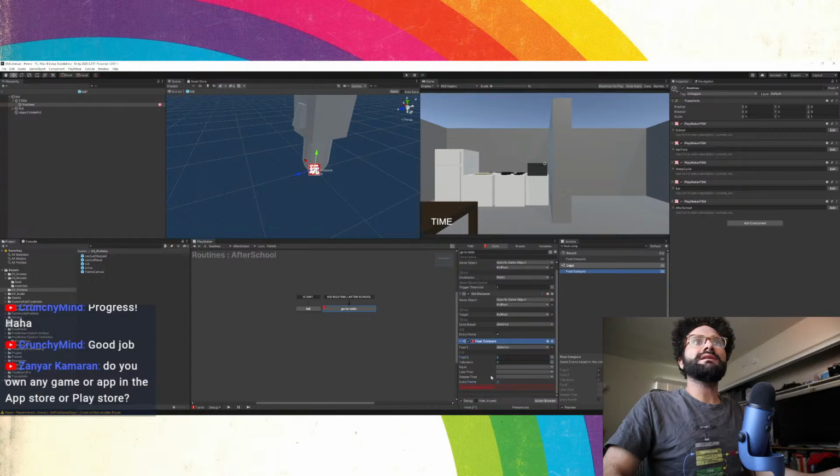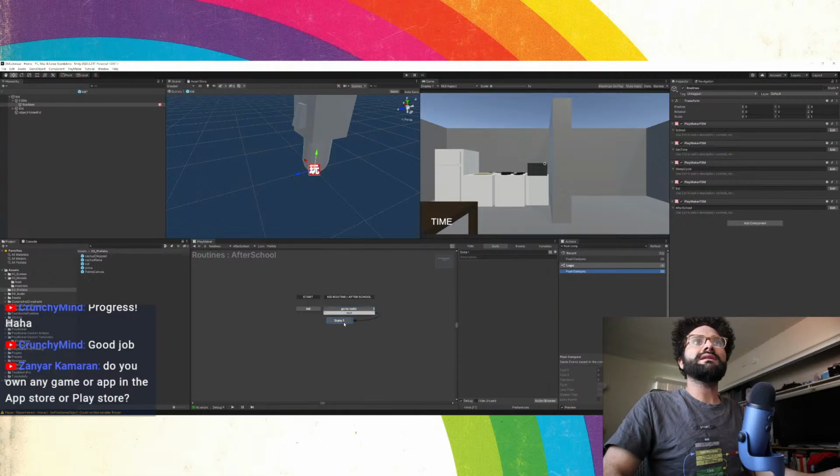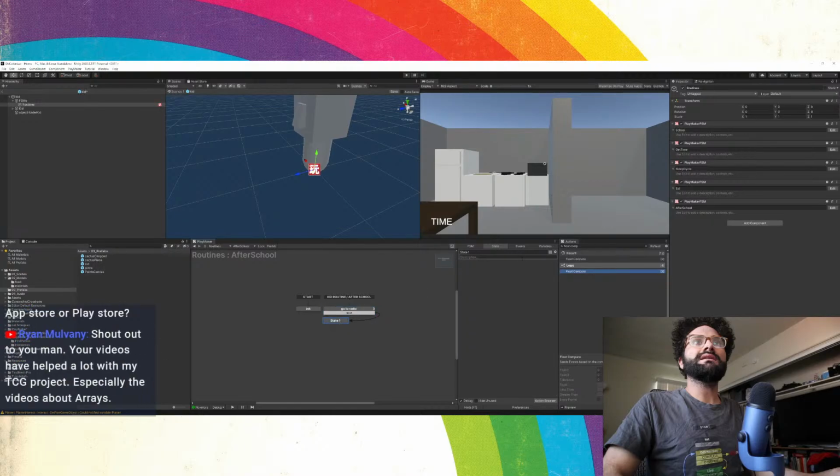And that's going to be running every frame. And if it's equal or less than, then we'll go next. Okay, that might have to be adjusted. So when they get there, they will turn on the radio.